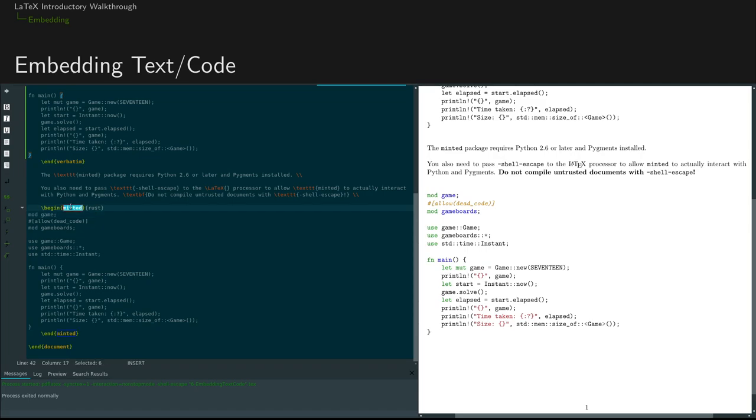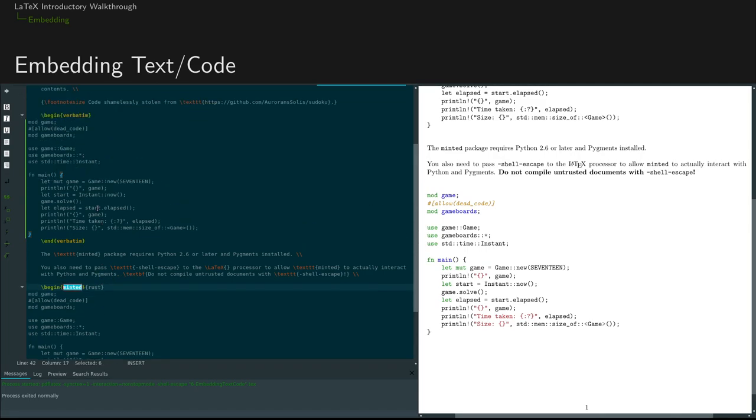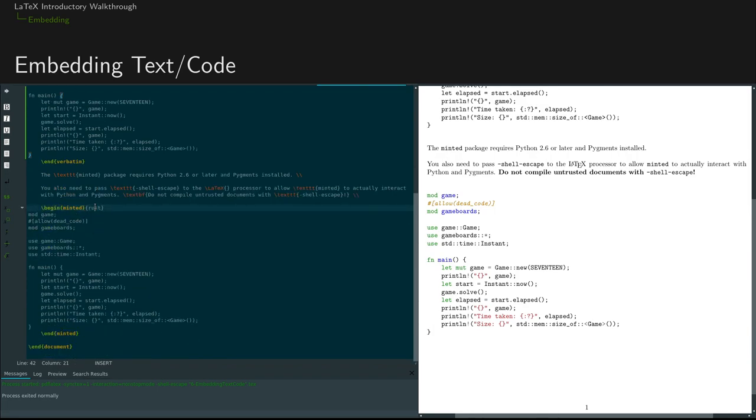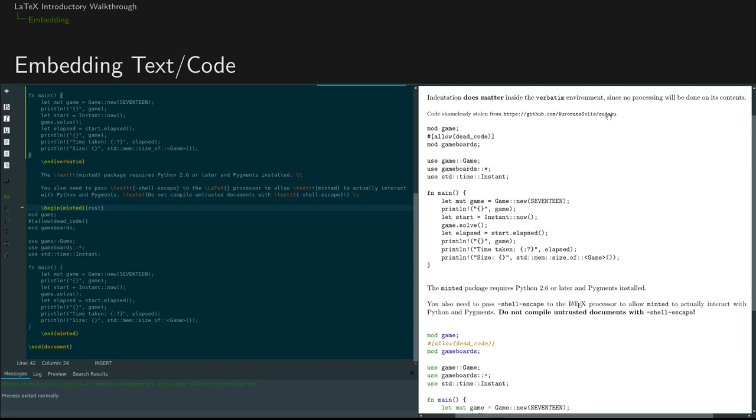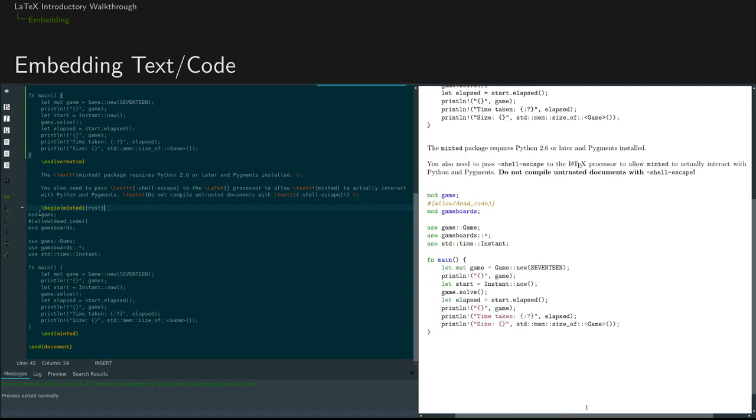But anyway, the way this works is the minted environment, you can see it looks very similar to the verbatim environment where indentation matters, and then you specify an argument, which is what language we're typesetting. So in this case, this is Rust code from our very own Ryan Slauson. And it's syntax highlighted exactly how pygments would syntax highlight Rust code. So if you were using any other software that uses pygments as the backend, it would come out the same. And also, if you know how to customize pygments syntax highlighting, you can customize that, and that will change the minted output. This is literally just straight out of pygments, however it's configured on your system.